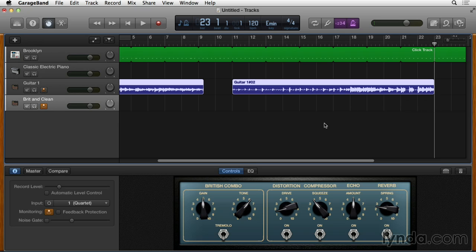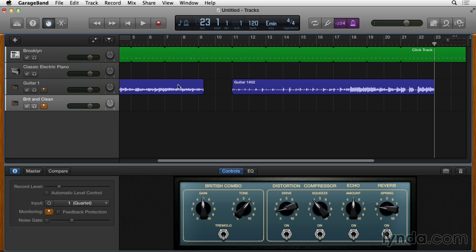So we want to make sure that we deselect by clicking off. And in this case, I'll select that first region and I can drag that back out so it comes back up to measure 11. But just be aware of that. When you go to trim a region, make sure it's the only region selected, unless you intend to trim more than one region at once.